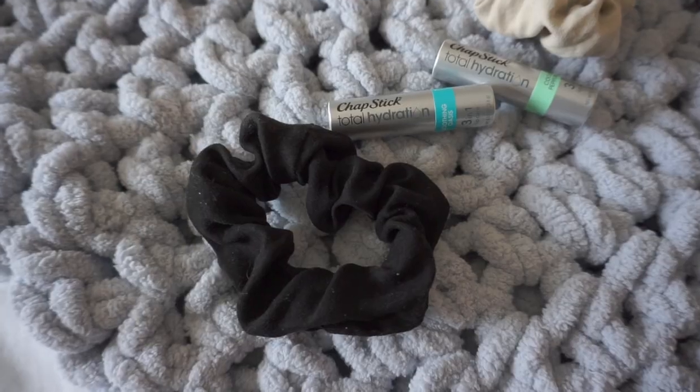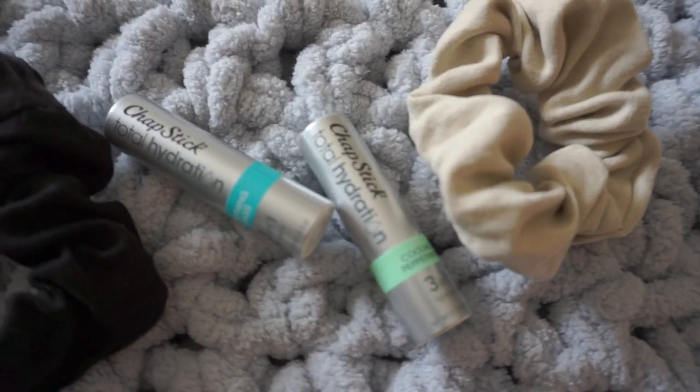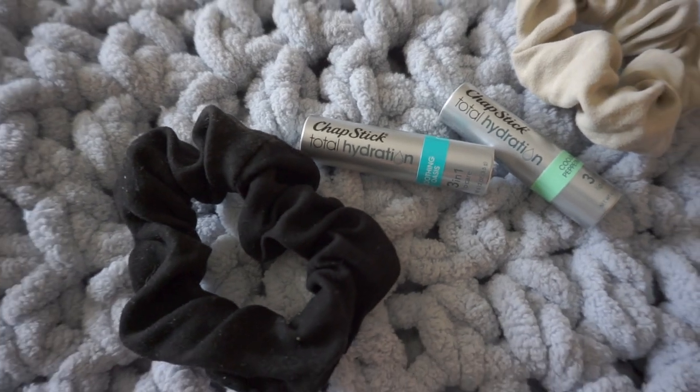The next items are hair ties and chapstick. I can't live without chapstick so I definitely needed that. Hair ties are obvious — you might go in with your hair down but eventually you'll want to throw it up in a ponytail, which is what I ended up doing. Eric lost the chapstick while we were there, so maybe bring two.